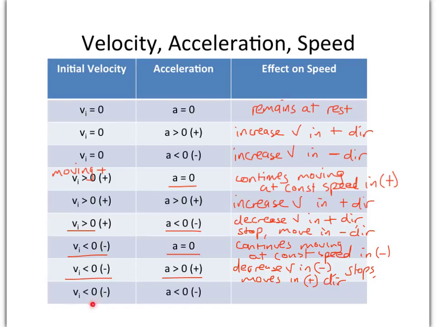All right, and lastly, we have a negative velocity and a negative acceleration. This just means it increases the velocity in the negative direction. All right, very much like this one right up here. But again, this is starting from rest. This is starting from a moving start in the negative direction. So it's like NASCAR cars that are all driving the wrong way on the track, maybe. Something like that. Okay? All right.